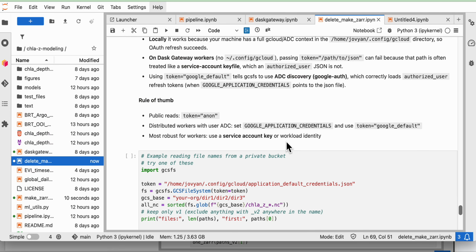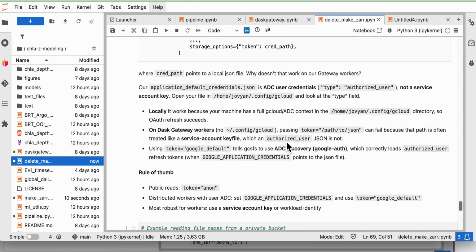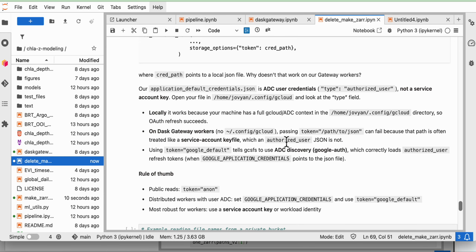I'm still not 100% sure what's going on, but what the chatbot suggested was that authorized user credentials somehow work differently when you are doing that in a worker versus doing it locally. It may be because locally I had this whole directory that has some other information.